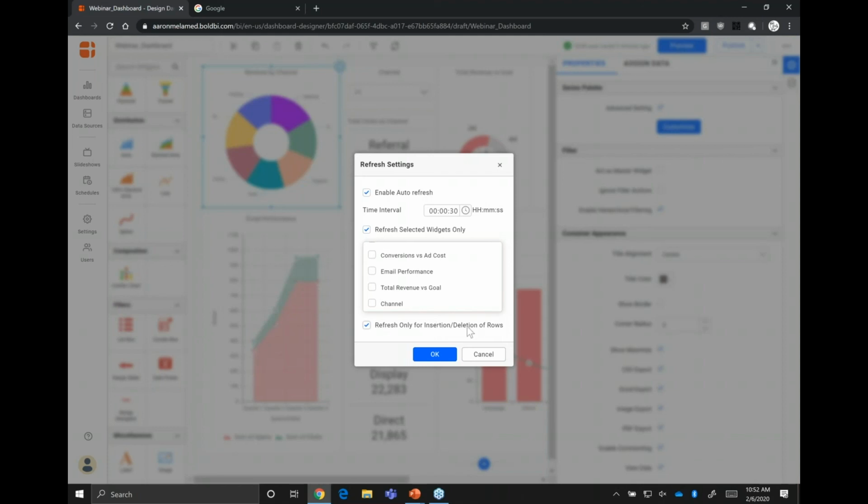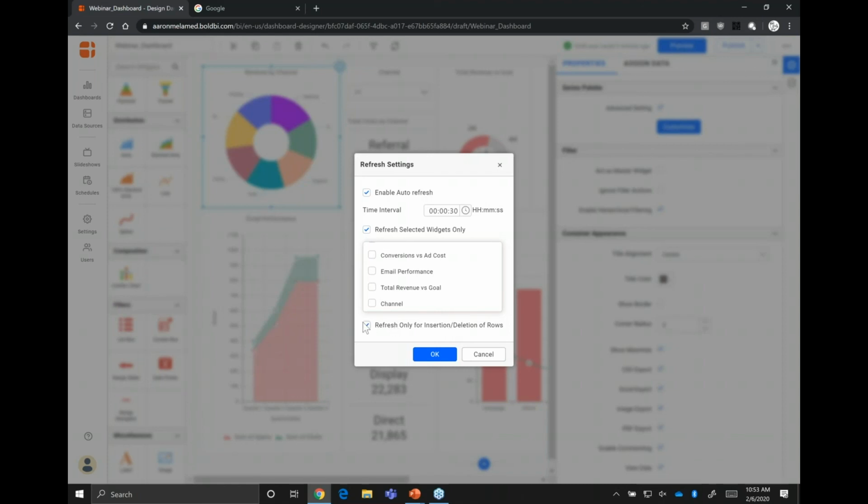So the data source itself can automatically be refreshed depending on its type. As an example, if you're connecting to a SQL database, like a Microsoft SQL database, you have the option to have Bold BI copy the contents of that data source to the Bold BI data store in order to alleviate stress on your data source. So if you have a lot of users, or maybe you have limited bandwidth, or maybe for performance reasons you don't want a whole bunch of connections being made to your database, you can set Bold BI to handle it for you.